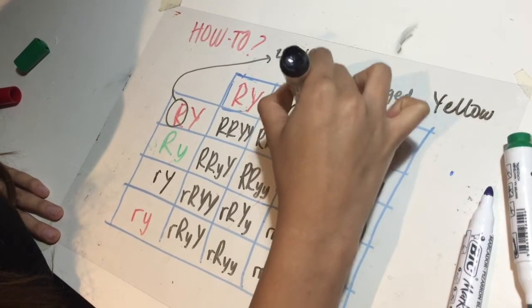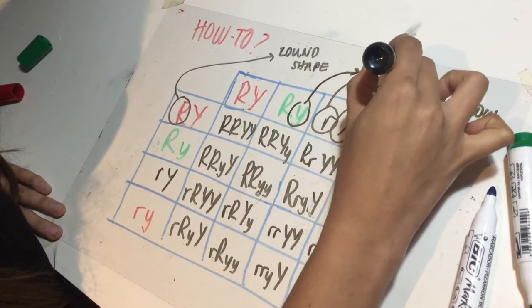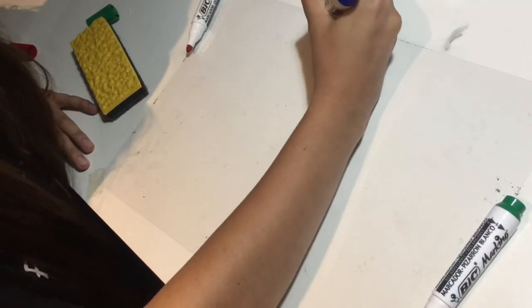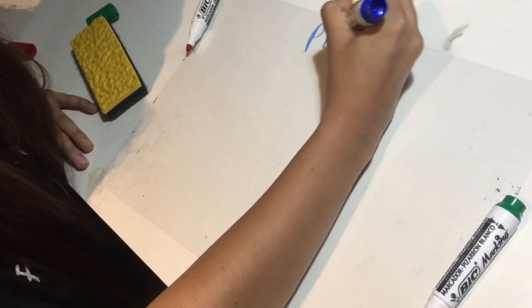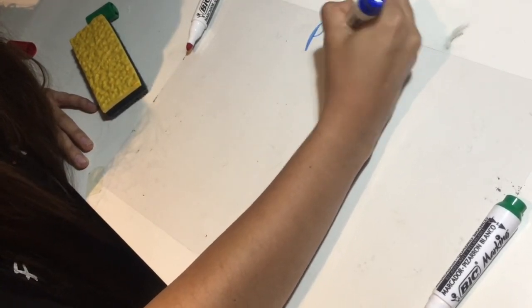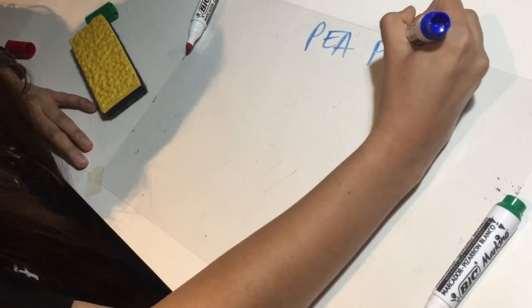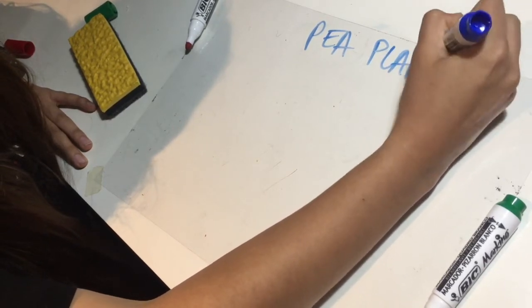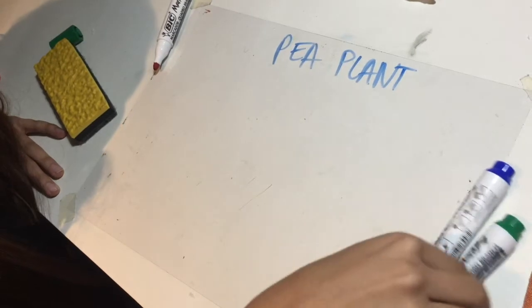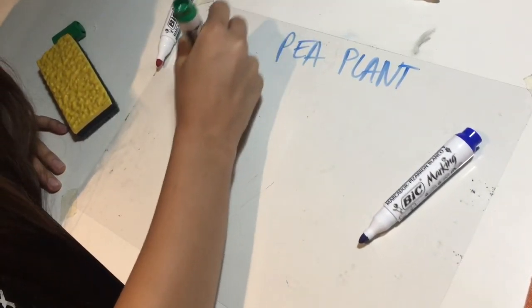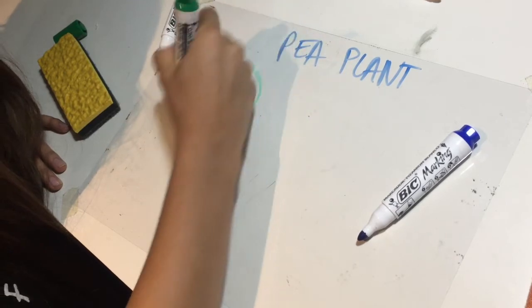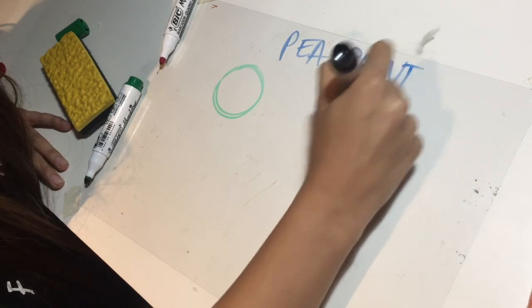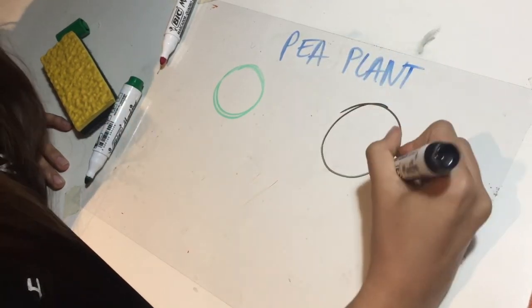When you do the Punnett square, you can notice that there are 9 situations in which the plant would be yellow and round. This is the most probable situation: 9 plants that will be yellow and round because they have the dominant traits. So normally the plant would be yellow and round.